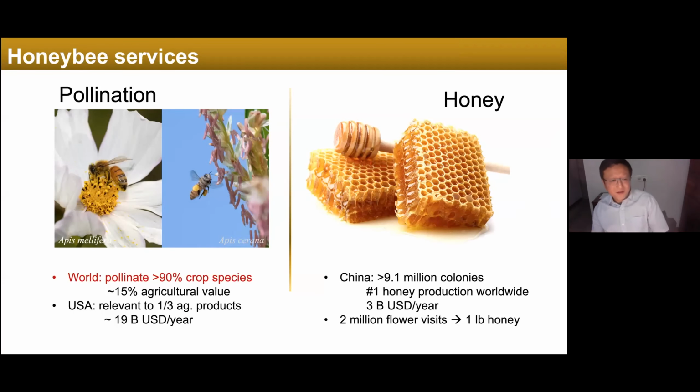I don't think I have to convince this audience that honeybees are important ecological function servers. But I do like to point out that the 2 major services that they provide, namely pollination and honey production, are both related to the 2 major food kinds that they consume, which is pollen and honey, or nectar, if you like. And this has everything to do with honeybee evolution and adaptation. Some of this philosophy will be reflected in my talk.